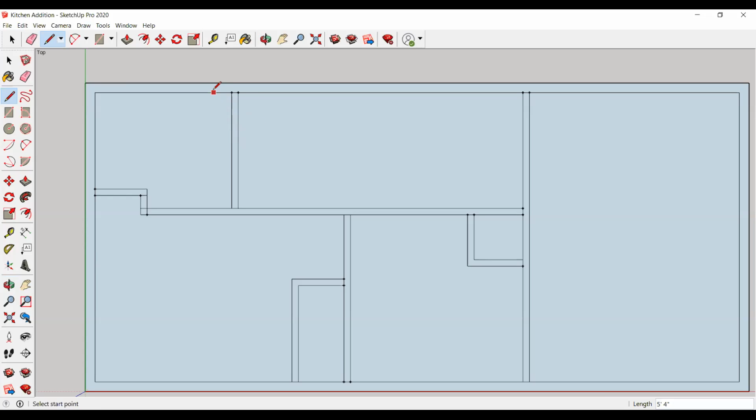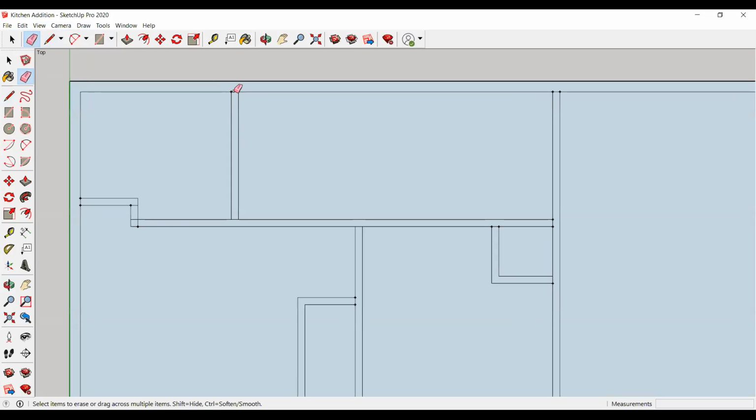So what's important for me to do now is to clear up all of these intersections where one wall meets another wall. I need to clear up all those intersections. It needs to be clear because that's going to help me when I go to pull these walls up to 9 feet in the isometric view. So I'm just going to use my erasing tool here. I'm just going to zoom in. I'm going to erase that line. Okay, clear this intersection. I'm going to erase this line here, clear this intersection, so forth and so on.